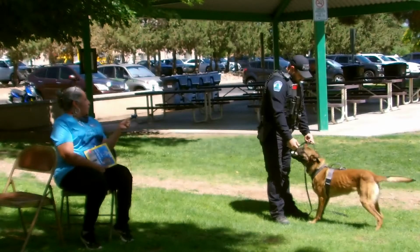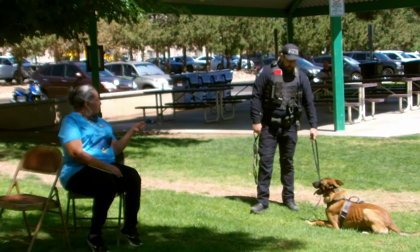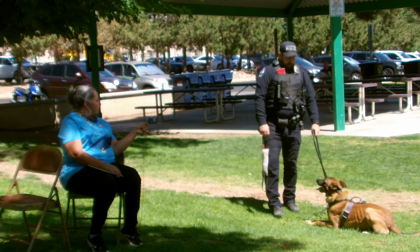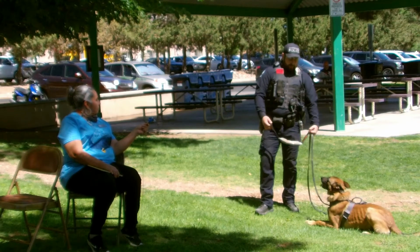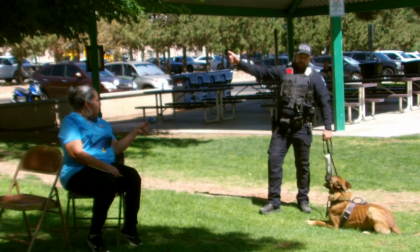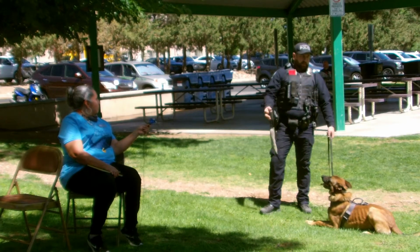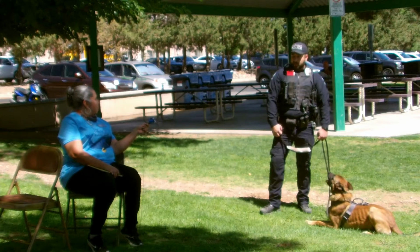Awesome. So is he on a special diet? It's funny you should ask that. We're trying to put weight on Otto. When I got him, he was really thin, even thinner than he is now. He's put on a few pounds. He's about 60 pounds. The vet says he has like no body fat. She'd like to see some muscle and some body fat put on him, so he's hopefully going to be around 70 or 75 pounds. Olson's Grain actually donates all of the specialized dog food for all the canines in northern Arizona, or at least in Yavapai County. So they do have him on some pretty expensive special dog food.